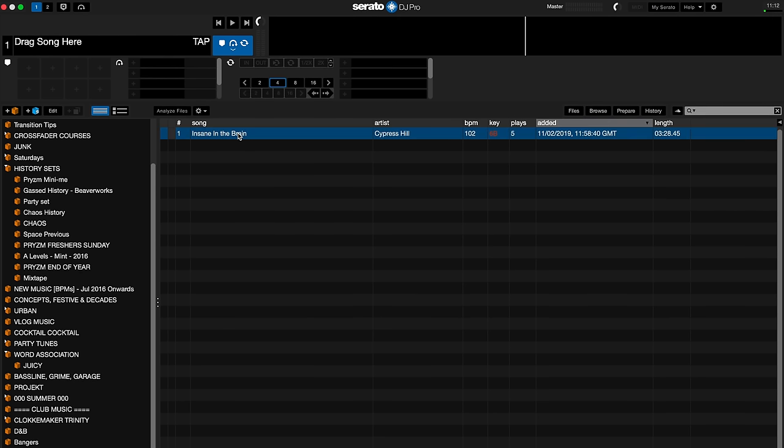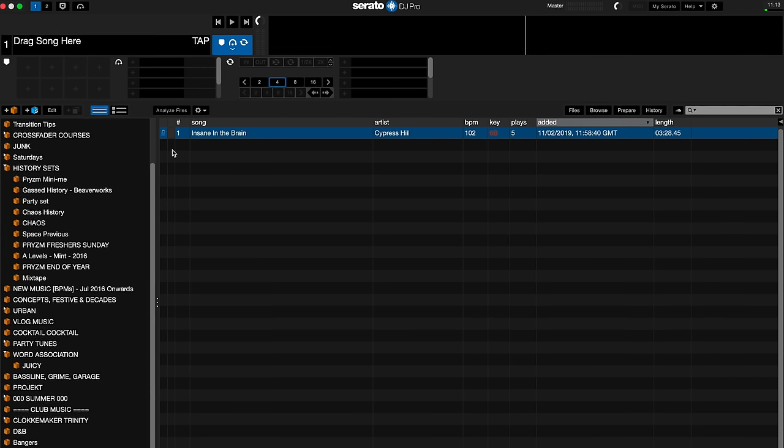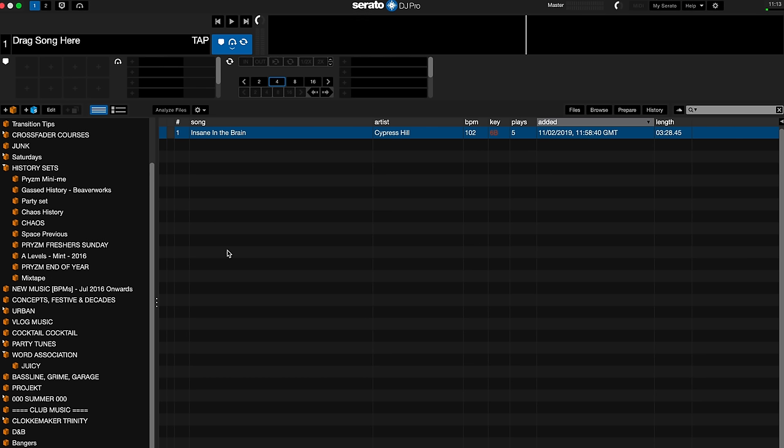All we need to do is on a track, this very first column here, there's nothing in it at the moment, but if we hold command and click, you'll see a padlock appears. And what it does is it locks all the information of that track so that it can't be amended or adjusted or accidentally changed. Same goes, if we do it again, press command and click, it unlocks it. So if you ever come across where a track can't be reanalyzed or for whatever reason you can't do something to a song, or the data of the song, then that'll be it. Command and click, command and click.